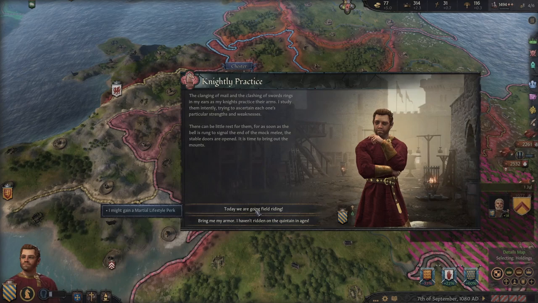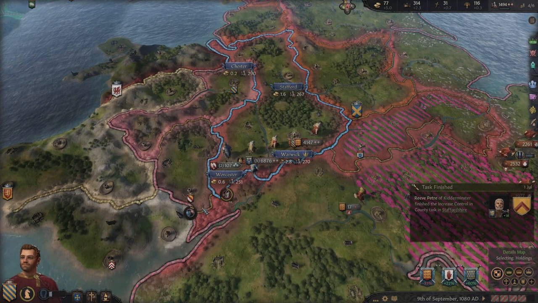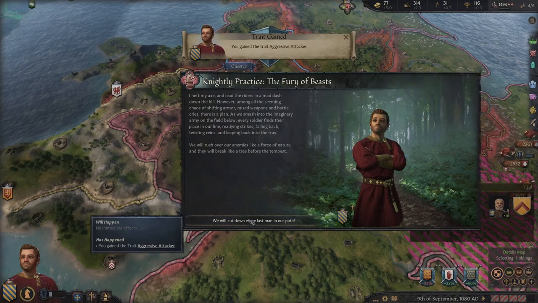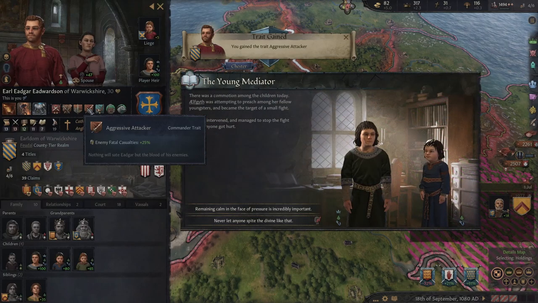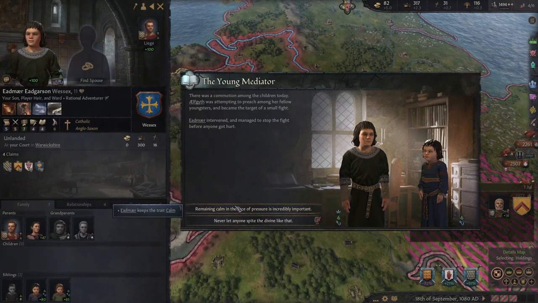So this is what I was talking about earlier with the chance to gain the aggressive attacker. So I might gain a martial lifestyle perk that is aggressive attacker. 80% chance. Let's go for it. Got it. Nice. So that's quite handy when you're fighting. Obviously they lose plus 25% of their people.